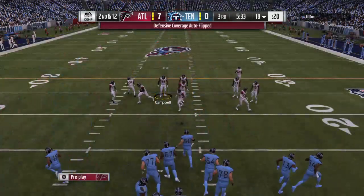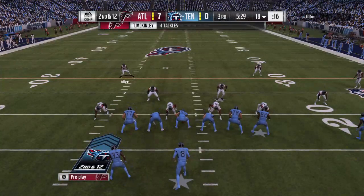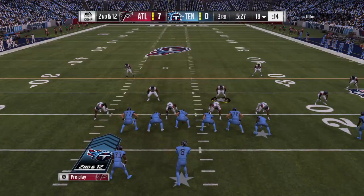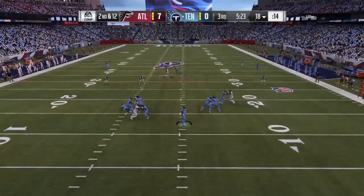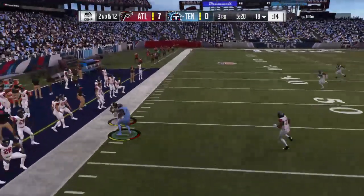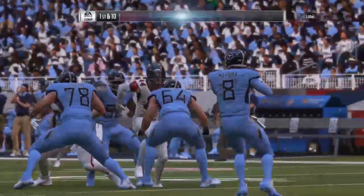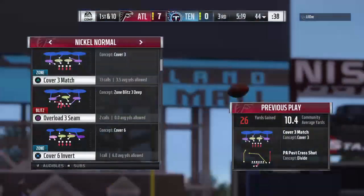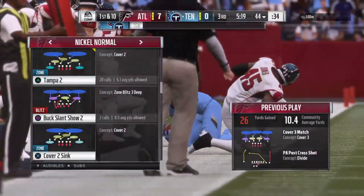And you know how you can always identify who was supposed to block him? They're the ones helping up the person who just got knocked to the ground with the ball, right? Whether it's a running play or a pass play, they've got to figure out a way to slow him down. Maybe you chip him with a second guy. Maybe you just double him. Maybe you make sure you take the ball and throw it as far away from him as possible. Because right now, he is wrecking things for them. A good pickup there, 26 yards.